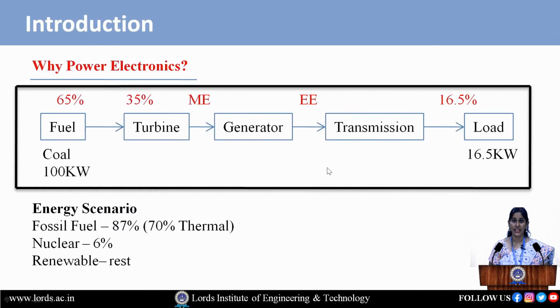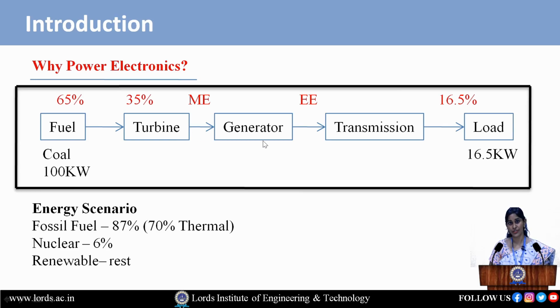Coming to the introduction, why do we need power electronics? If you talk about a power plant, I burn the fuel and generate electrical energy. If you see this block diagram, from the fuel I'm taking 100 kilowatts, but 65% of the energy gets wasted in the front end of the turbine itself. So only 35% is output from the turbine, and it is given to the generator.